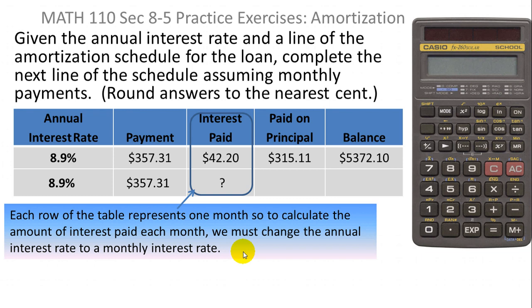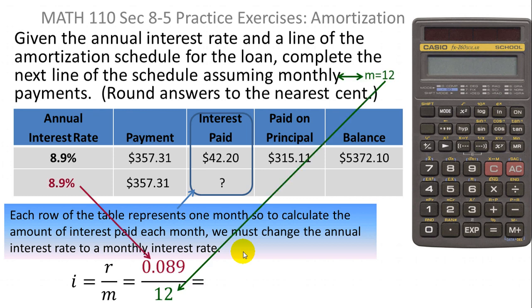So the first thing we want to do is change that annual rate to a monthly rate, and we know how to do that. That's where the little i equals r over m comes from. If you take the annual interest rate and divide it by the number of compounding periods in a year, you've changed that to an interest rate per period, and here the period is a month, so you're going to be dividing by 12. So take 8.9%, change it to a decimal, that makes it 0.089, divide it by 12, and I'll actually show the calculation, just a little bit extra practice on the calculator.